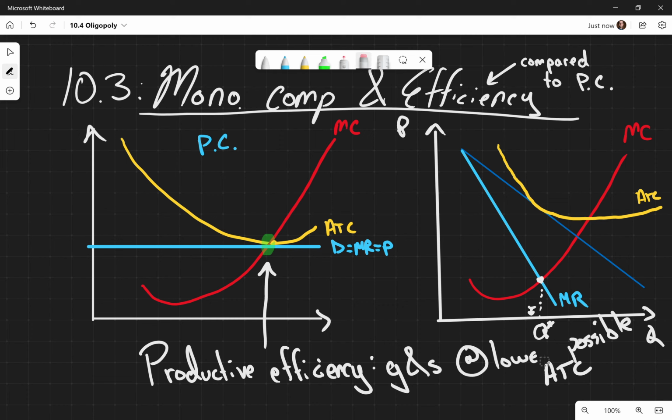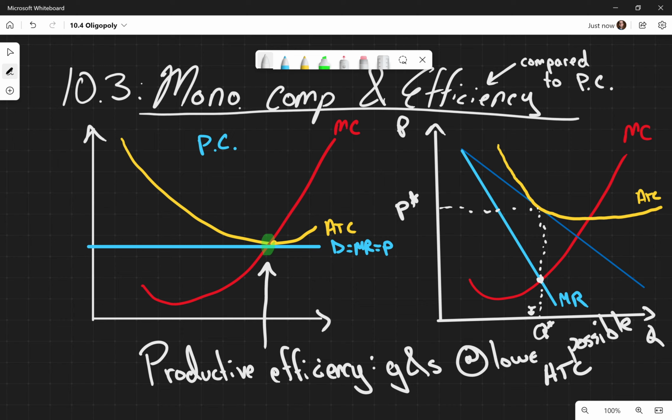Let's get rid of this stuff. It's confusing us. And then we don't go to the price right here. This price is completely irrelevant. It doesn't tell us anything, right? Because we're always going to go up to that demand curve, because why wouldn't we? That is what's telling us the revealed preferences of the consumers. At this quantity, we're going to be charging this price.